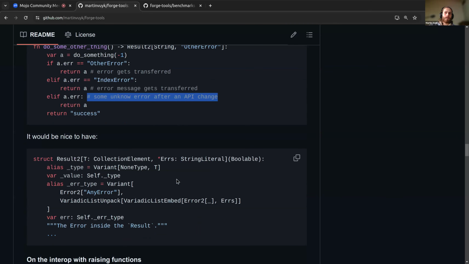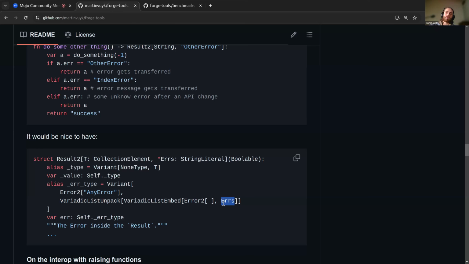And on the language side, I had a bit of a crazy idea. I know we need in the future some way to unpack a variadic list, and in the future, of course, with the Python syntax. But we also would need, I think, a way to embed a type in the parameterized definition of another type.